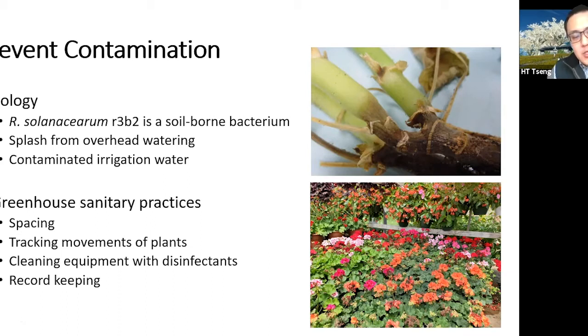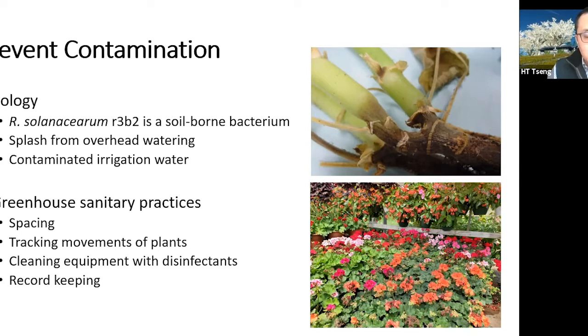So make sure you know where you have been using which spaces or tools to plant these plants. And clean your equipment with disinfectant after handling all the plant materials.